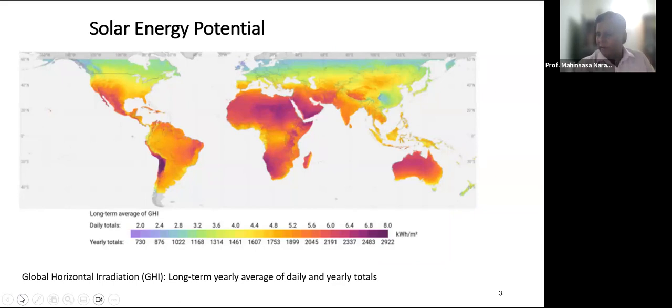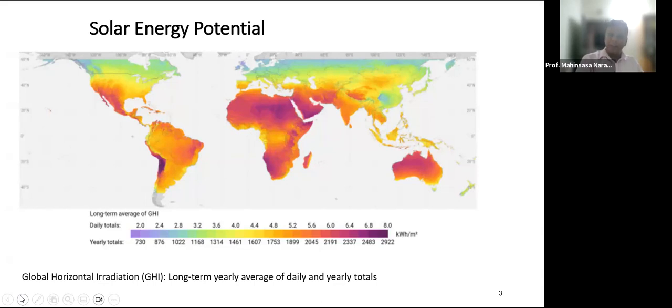Then the solar energy potential throughout the world, we can find out, maybe many models have been developed already. We can predict the solar energy potential throughout the world, as well as use measurements to find the potentials everywhere. Generally, solar maps are now commonly available. You can see here we can get some idea about how much solar energy potential there is throughout the world. Here you can see the location of Sri Lanka as well as some other countries. The daily total as well as the yearly total can also be presented in this map in kilowatt hours per square meter, which is one of the units here. 8 kilowatt hours per square meter is the maximum amount in some locations in the world, where we can find high solar energy potentials as well as very low solar energy potentials.